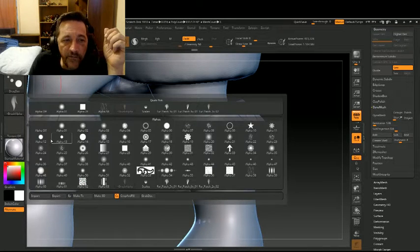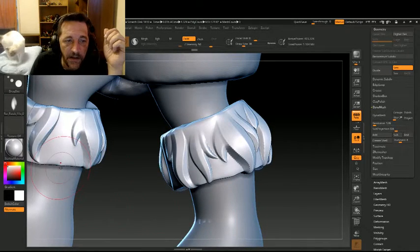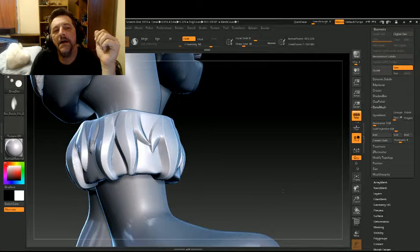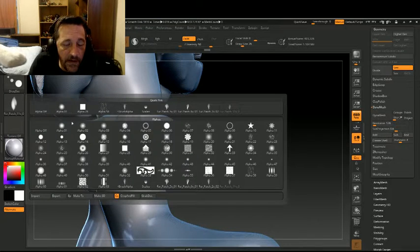And we're going to go for one more alpha. We're going to go for this one. Well, you can't see it. It's more of a single strand. Okay, now the next thing we're going to do, we're going to make it smaller. And there's an alpha for kind of the bottom edge, you might say.